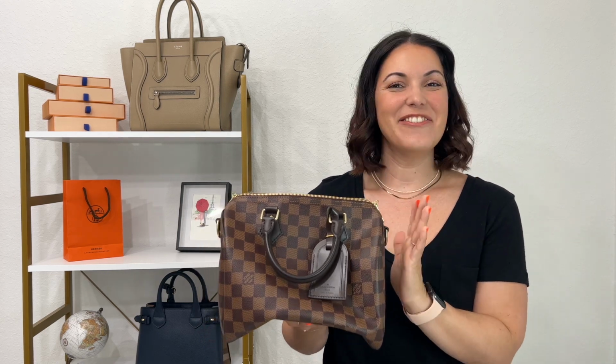The only thing is, if you are going to use it for work, obviously if you need to carry a laptop, then you wouldn't be able to fit it in here. But aside from that, you can fit everything else that you need. I can most probably guarantee that. So that is the reason why I choose to recommend this particular size.